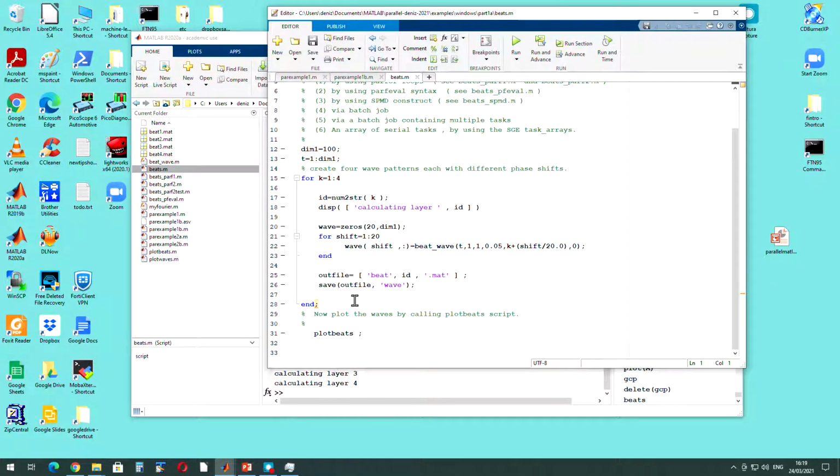So I want you to study them and run them as examples. So that will then conclude our work with parallel for loops, and we will next move on to SPMD structures. So we'll call it a day for now.